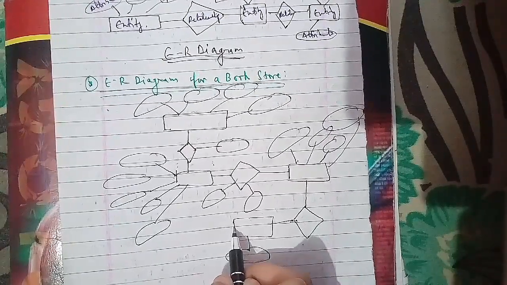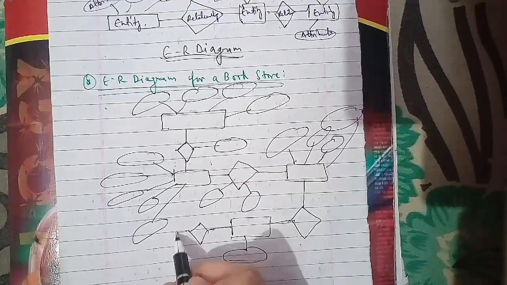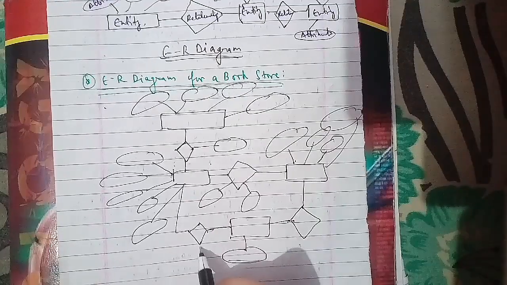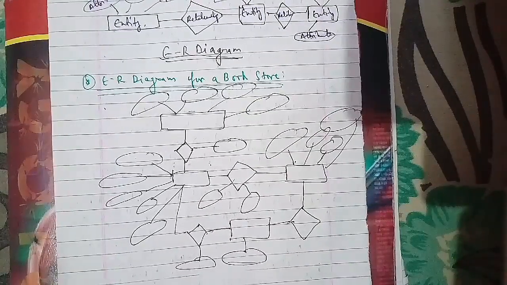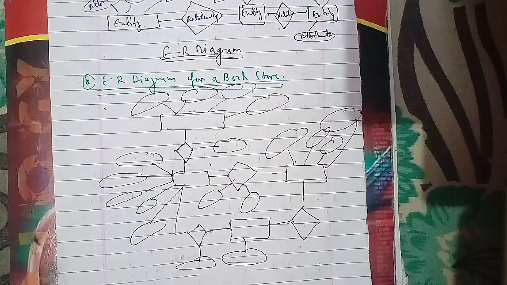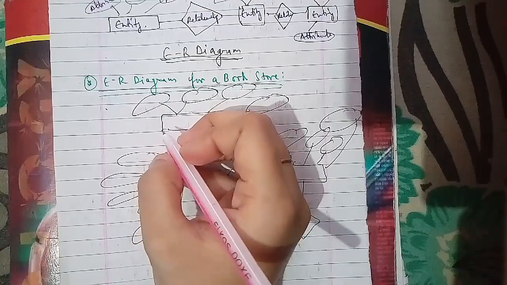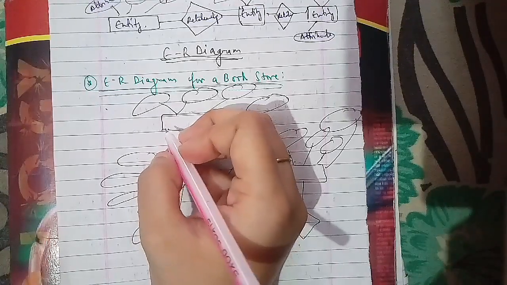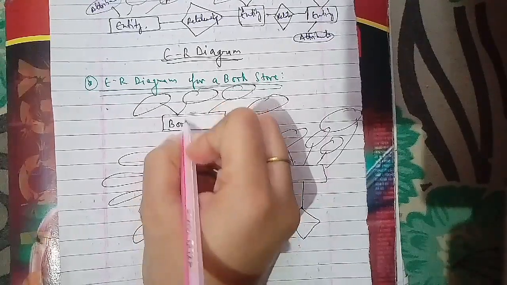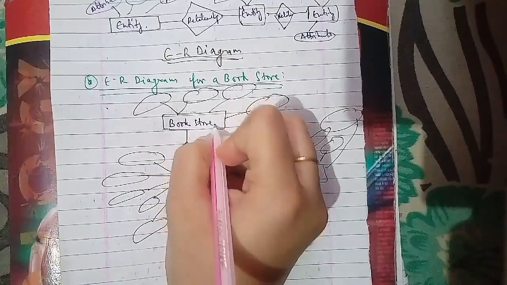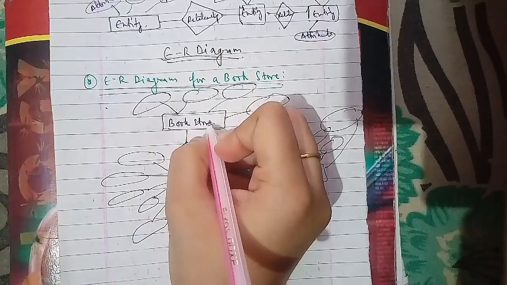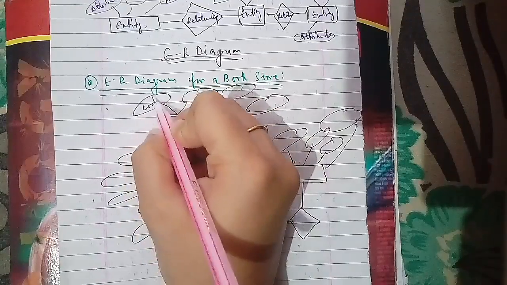This is an ER diagram for the bookstore, and it is also an important one when you are going ahead, which we have to discuss as well. As I told you, this is important and you have to consider it. So here we'll end with this, so that you get all these questions and important things at once.